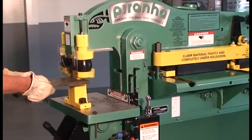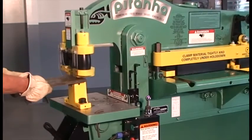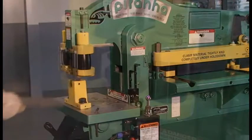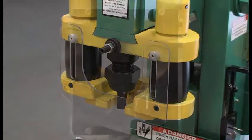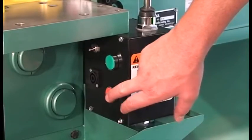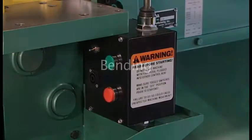The automatic urethane stripper, which is a feature operated only on Piranha Ironworkers, automatically clamps material before being punched, holds the material while being punched, and strips the material after punching to ensure a precise hole and a flat part. If adjustments of the punch attachment are needed, refer to the owner's manual. When the operation is completed, switch the selector switch to the off position and turn the machine off. Remove all tooling from the dovetail slide and platen table.